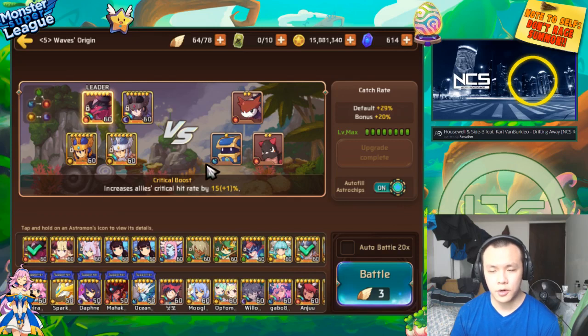If you have mostly water monsters, you want to farm on maps where you have elemental advantage, so you can be certain that you can one-shot the monsters.